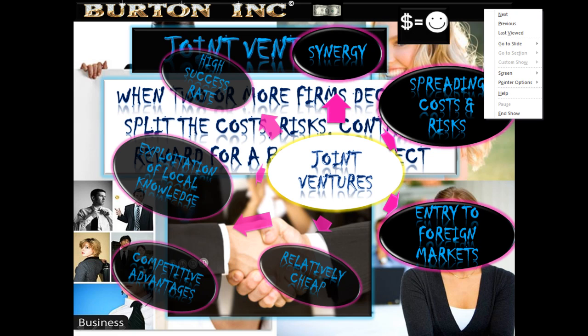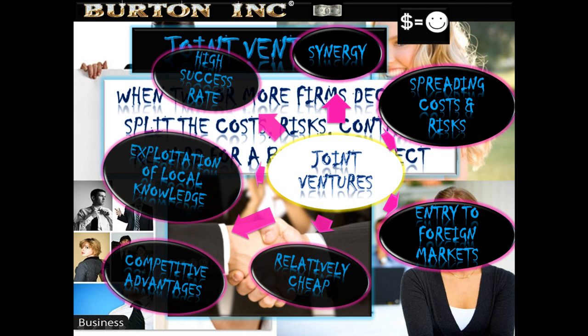If one of the joint venture partners is a locally based company, they'll have very good local knowledge of the market, and both companies will be able to exploit that together. And they tend to have a very high rate of success as well, and produce synergies. Synergies, the pooling of experiences, talents and resources of the firms in collaboration should create synergy. A joint venture between a bank and a supermarket, this is quite common in the UK, means that both parties can specialise in their area of expertise and gain access to new technologies and customers in order to achieve larger profits for the organisation.